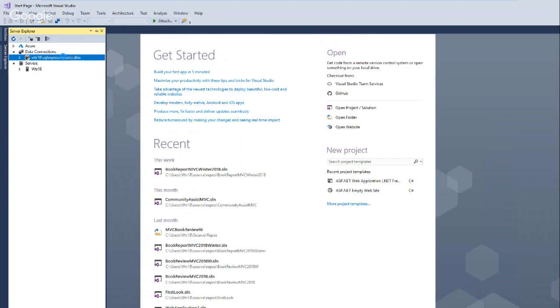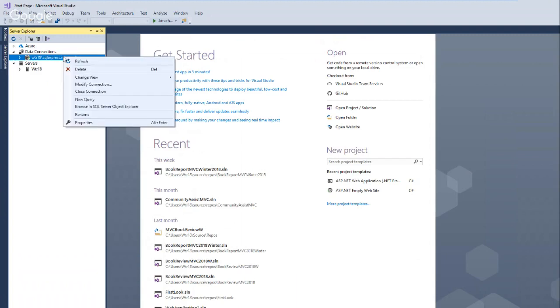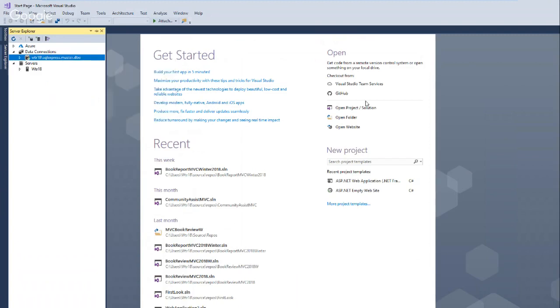What we really want from it, why am I getting so much spinning? What we really want is just a query window. So I want a new query. And you can do this in SQL Server Management Studio if you'd rather. I was trying to keep you from having to move between environments. But come on, give me the query window. Boy, things are slow this morning in here. I'm so used to at home, things happen pretty quickly.